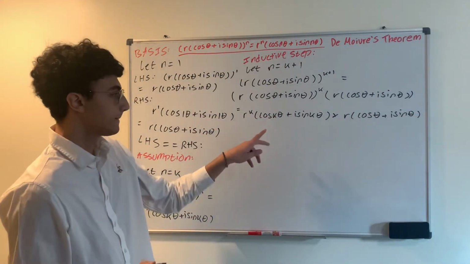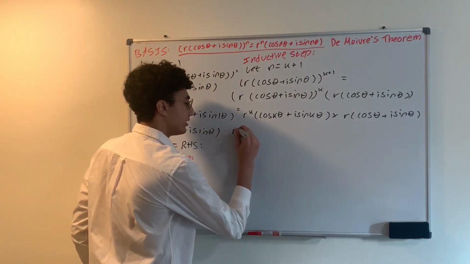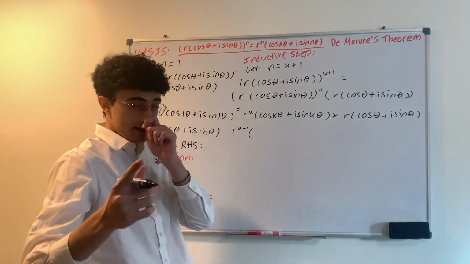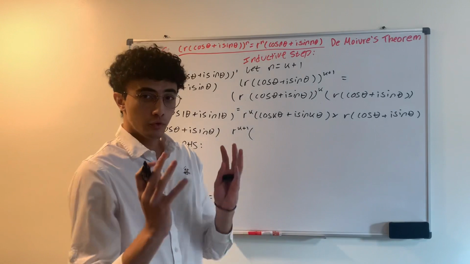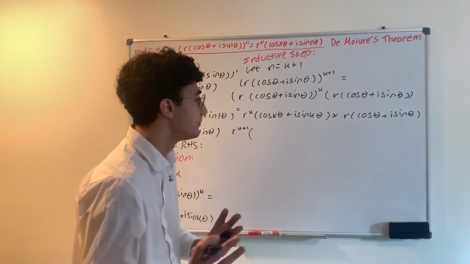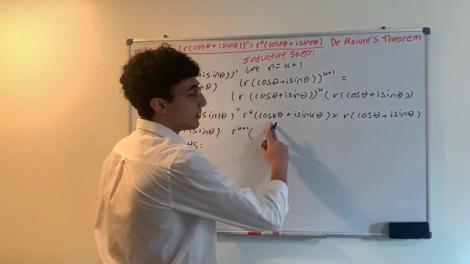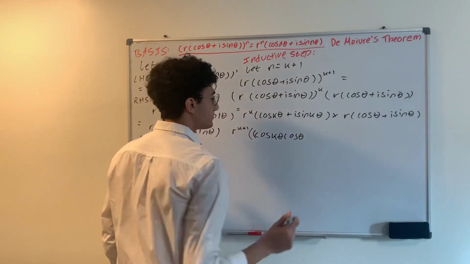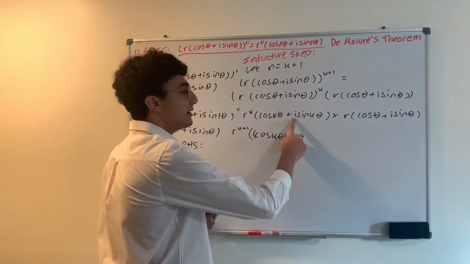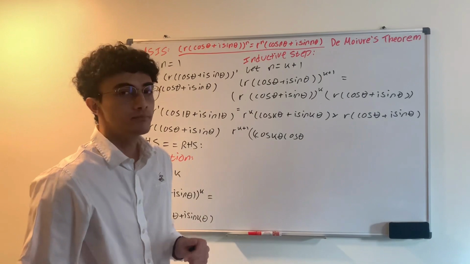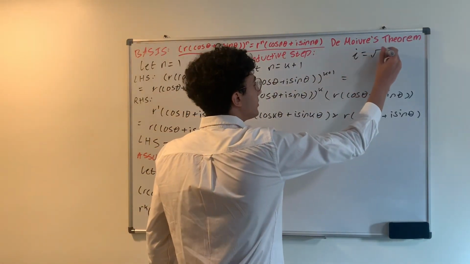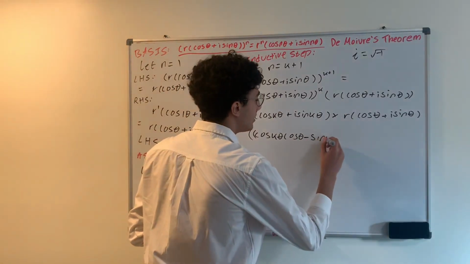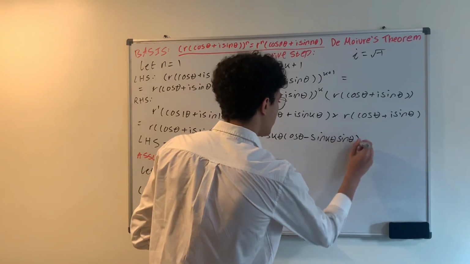All right, so now what do we do? We can group up our r terms together and say r to the k plus 1 over here. Now we've got to multiply out these two brackets. Keep in mind that you've got imaginary terms and real terms, so group them up and keep your real terms together and your imaginary terms together. For our first real term, it will be cos k theta multiplied by cos theta. For our second real term, we've got i multiplied by i. i squared is just minus 1 because i is the root of minus 1. So it's just i squared times sine k theta sine theta, which is minus sine k theta sine theta for our real terms.